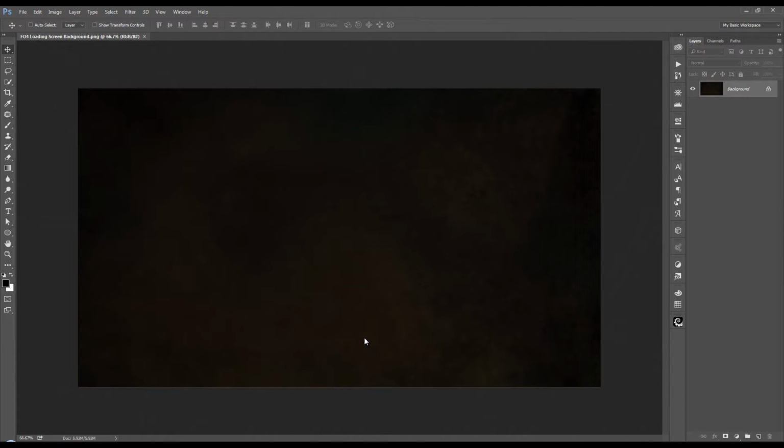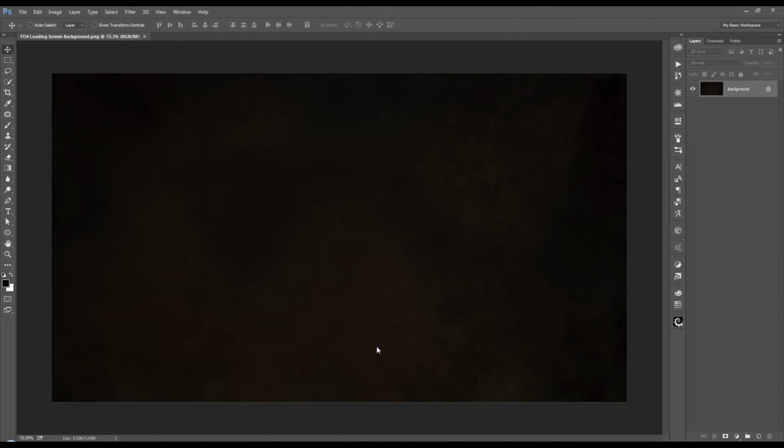And what we're going to start off here with is the background image, which I have in front of me right now. And if you follow the link down below in the description, you'll find a way to download this image to follow along if you like. And once we have this background image laid out for us, we want to set up a few things first. One being the rulers and the guidelines.